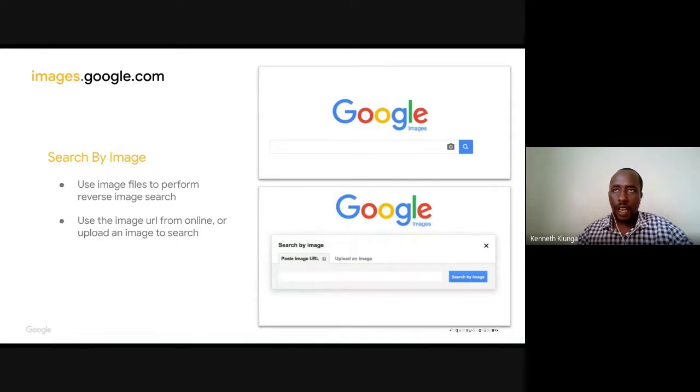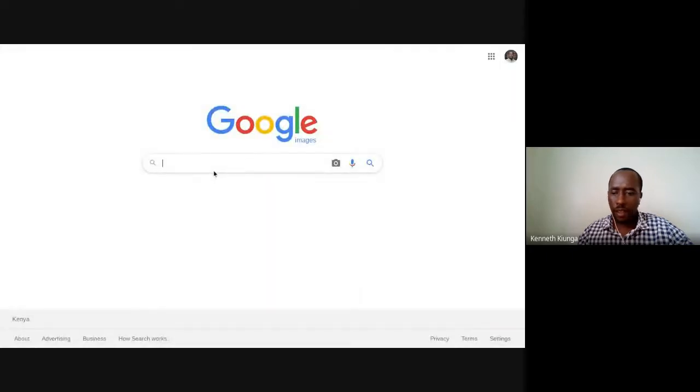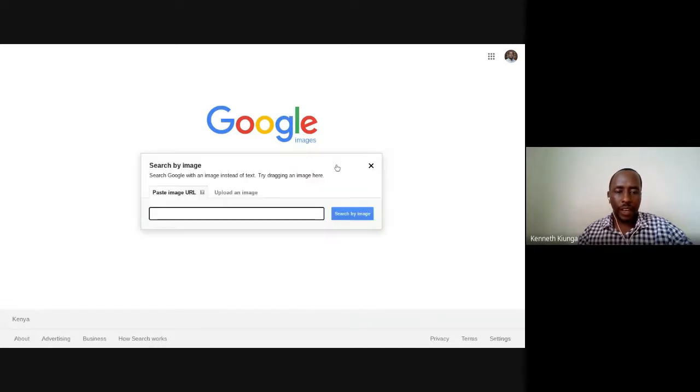So this is what the image search looks like. What you need to do, if you are seeing a photo that you suspect, or you want to confirm whether it has been used before or has appeared elsewhere, is go to the images.google.com page and click on this camera icon.